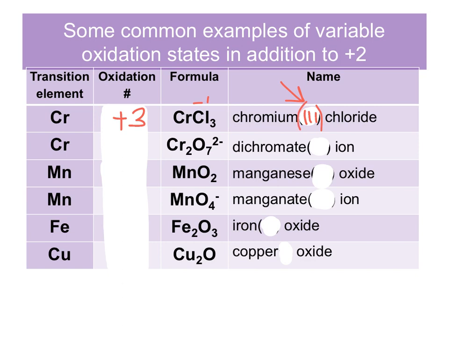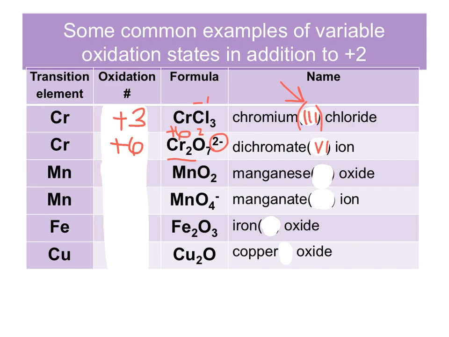For the next one for chromium, we have a dichromate ion. With the 7 oxygens having a -2 charge each, 7 times -2 up to a -14, we want a -2 left over. So we need a total of +12. But we have 2 chromiums, so that would actually need to be +6 each. The oxidation number is the per atom number. So that would be a +6 for that chromium. And we would use VI for the Roman numeral to be 6.